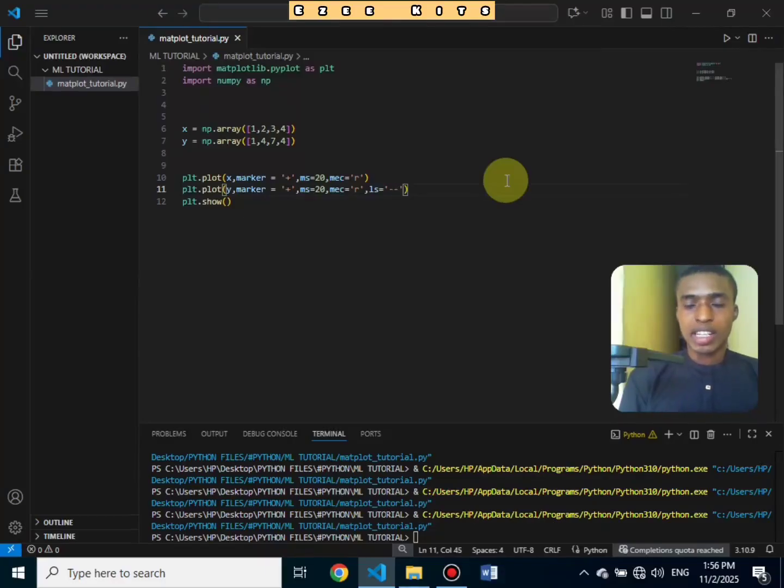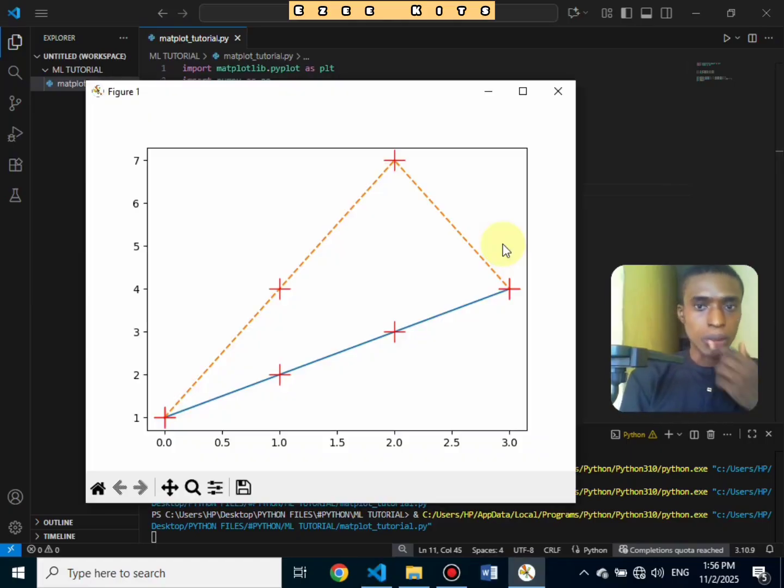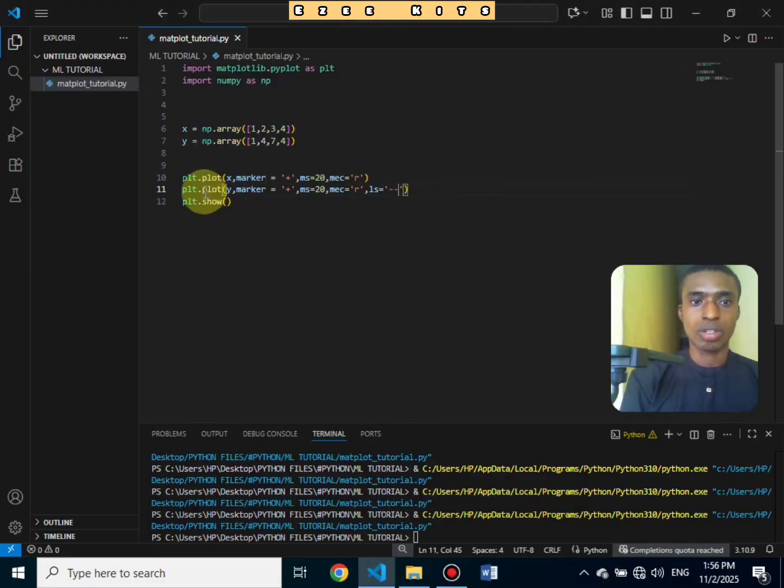To this particular point now, let's say you are interested in setting the line color, because right now, let's actually run it. By default, if you create multiple plots on pyplot, it's going to give each line a separate color to differentiate them. But let's say I'm interested in giving a different color to the y plot.